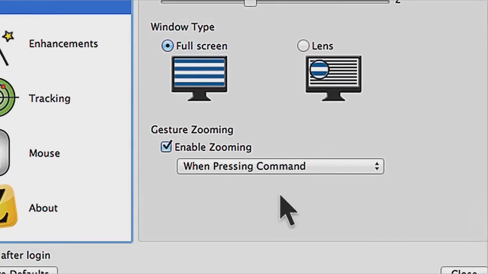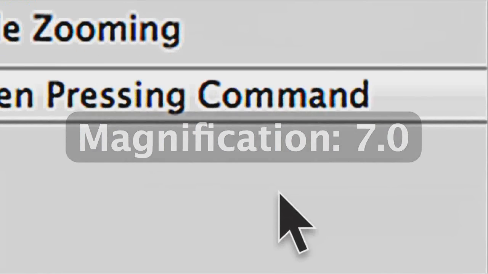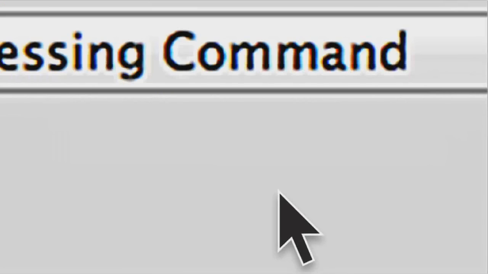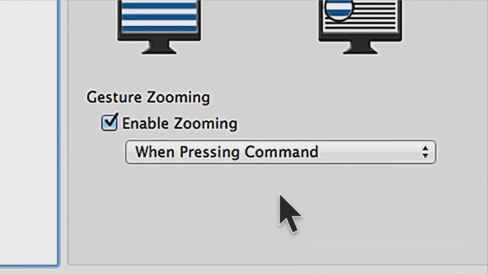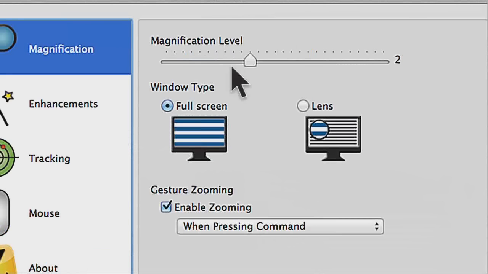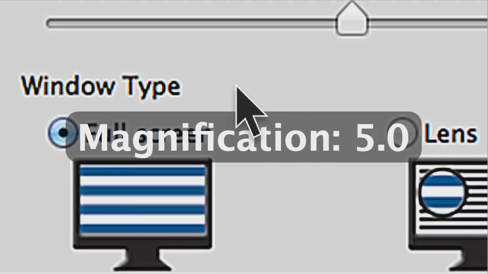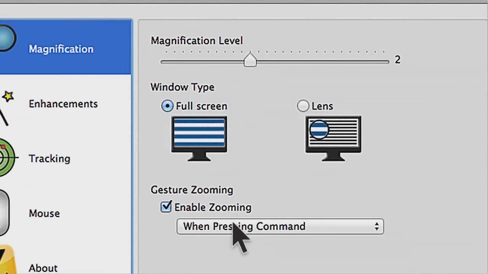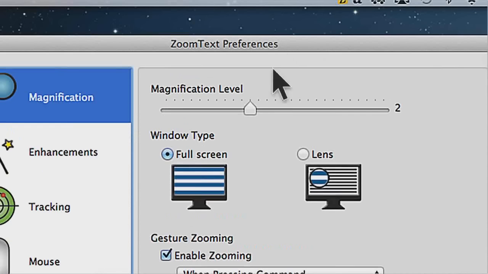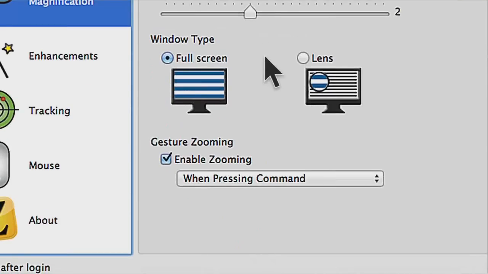So right now it's enabled that when I hold Command, if I scroll my trackpad up while holding Command, it'll increase the magnification level. Hold Command and scroll down on the trackpad, it'll decrease. Okay, so just a handy way to change your magnification level real quickly and simply without using hotkeys, well, with using one hotkey effectively in the trackpad.